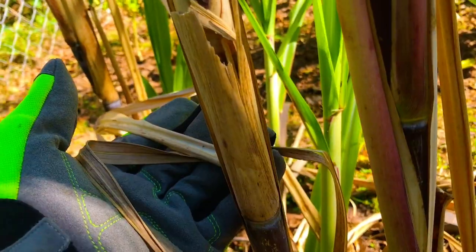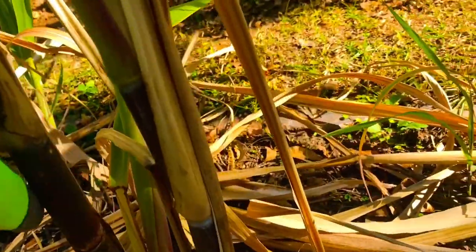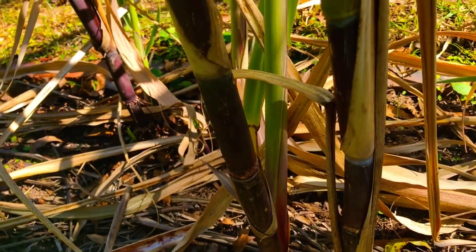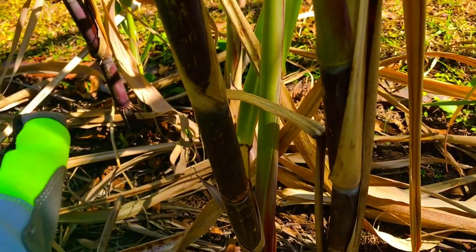We use these same leaves that we remove from these stalks before we harvest to help mulch our younger canes in for the fall and winter 2022 season. And we'll get back out here with our next update on the sugarcane in the spring of 2023.